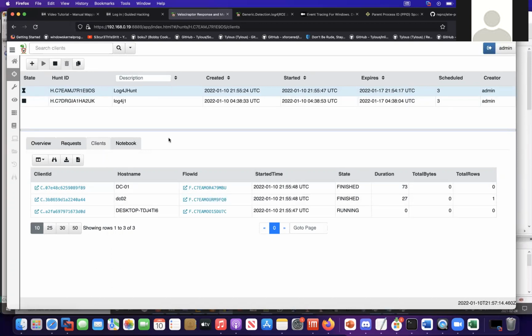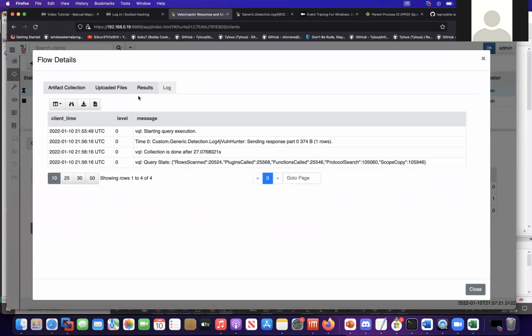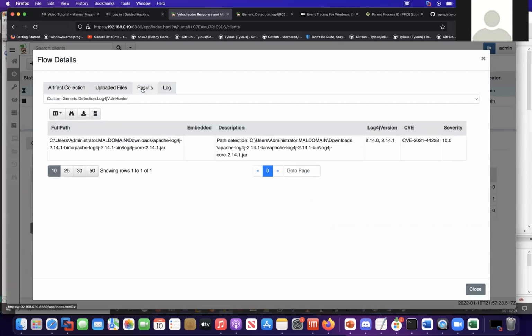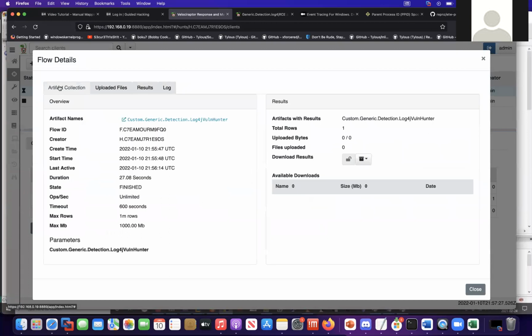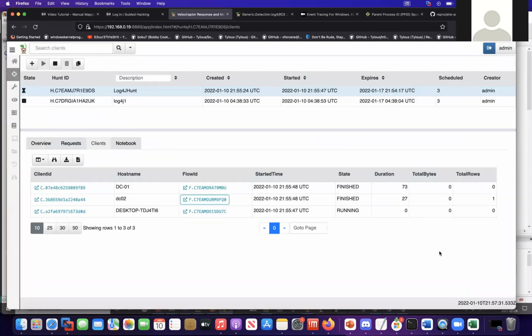Let's take a look at this flow ID. This is the collection. This is the endpoint that it was collected on, and the flow is the actual run of the collection itself.